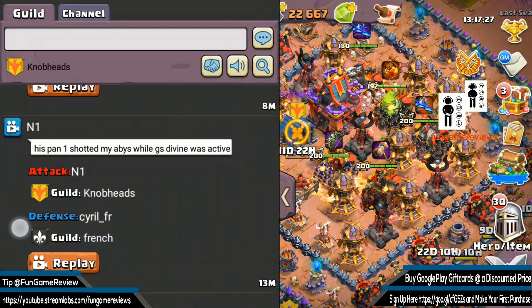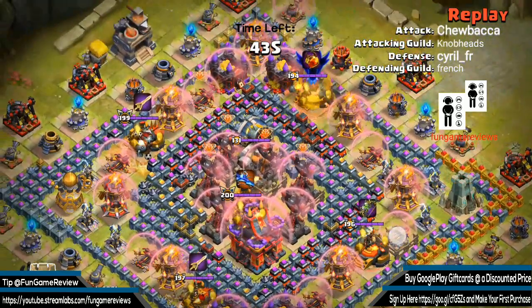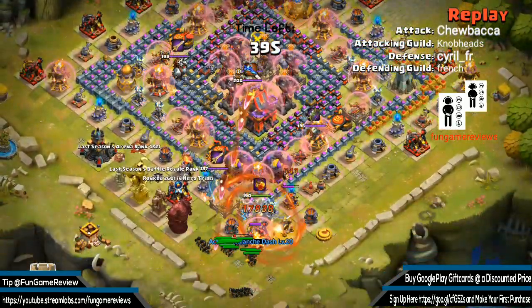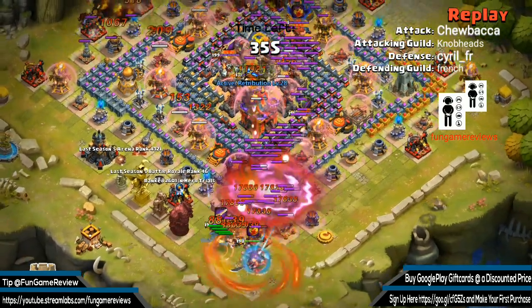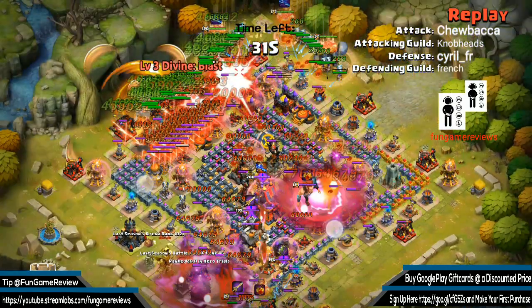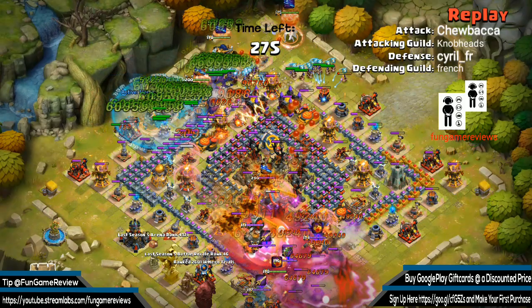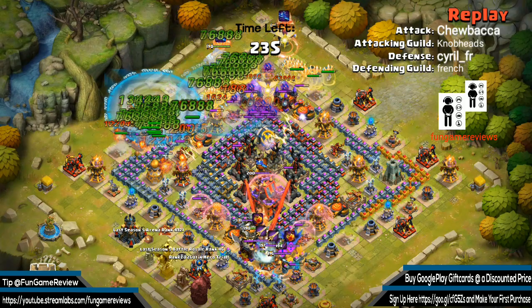All right, so let's go see the next tier. It's Chewbacca versus Cyril. Let's go see where he goes. You can see Chewbacca uses the Arctic Lord pool to basically pull all the heroes as quickly as possible. So let's zoom out real quick. All right, and now we go with the wizard team coming in from the north while the Arctic Lord is tanking from the south.